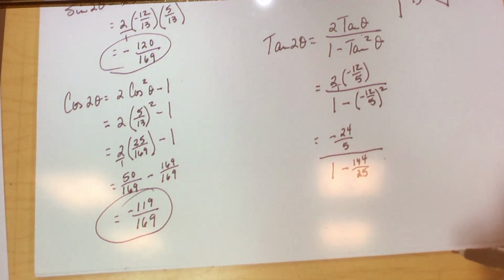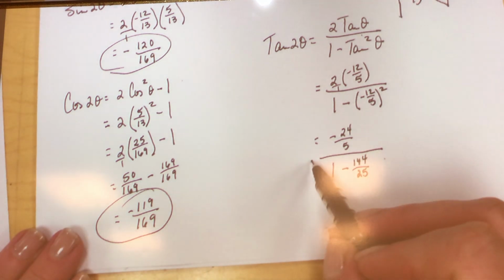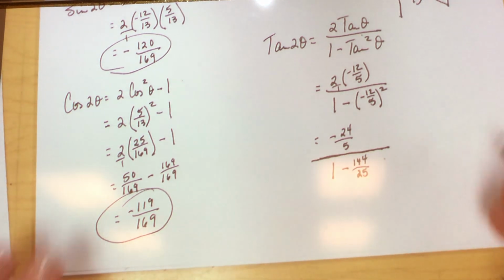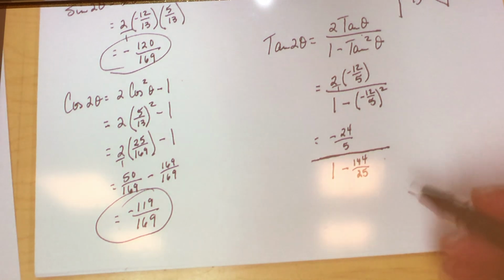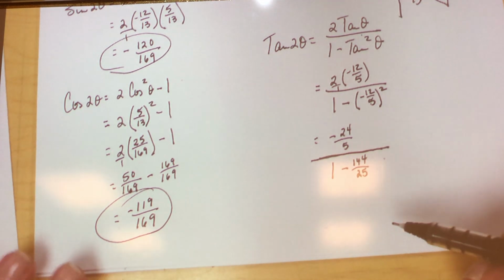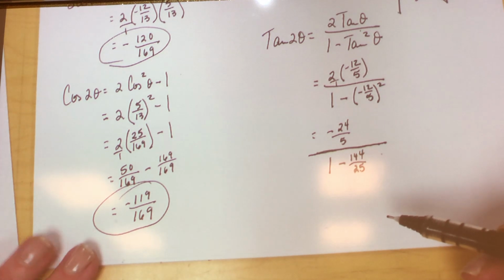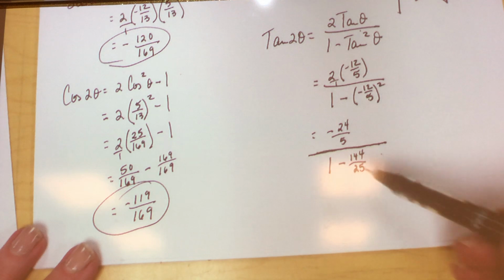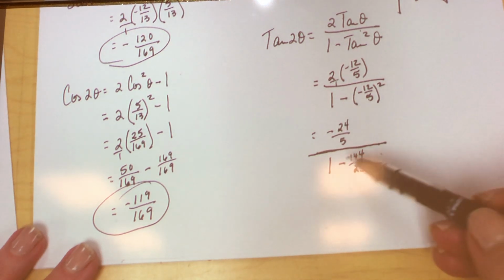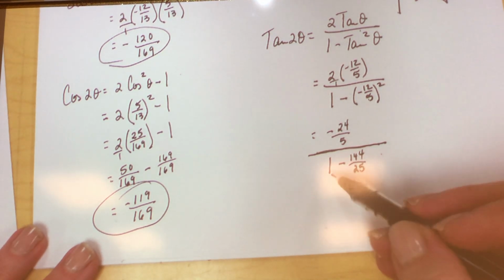No. You cannot flip them. Y'all, this is a complex fraction. You studied these in Algebra 2. We're gonna study them again this year, next semester. But some of you didn't get them in Algebra 2, and I know because I graded your paper. So you cannot flip and multiply until you have one term on the top and one term on the bottom. So we have to collect these two down here.